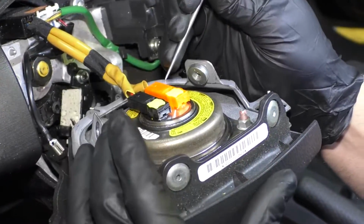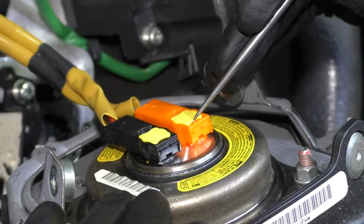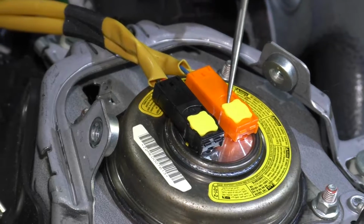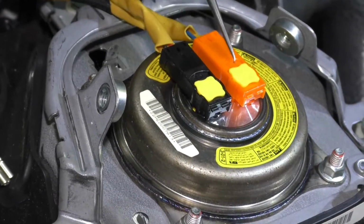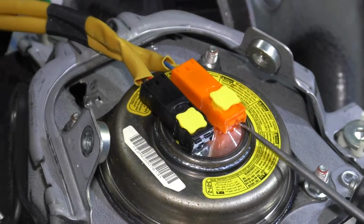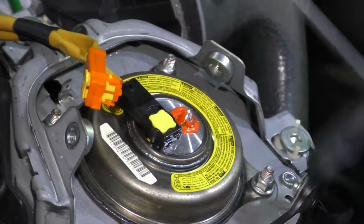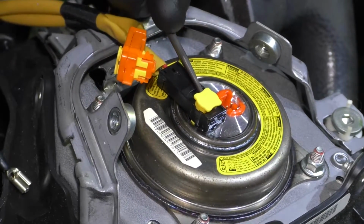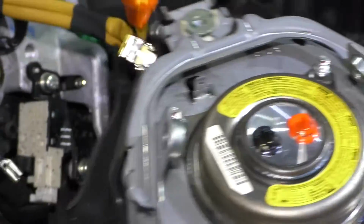For these two connectors, I'm just gonna use a pick, and you wanna pull this centerpiece up first. Get under here. There's a little lock that locks these in, just like that. Once you get that up, you can get underneath the connector and slide it out. Just be careful not to break these. Just like that. Then you can grab the airbag.